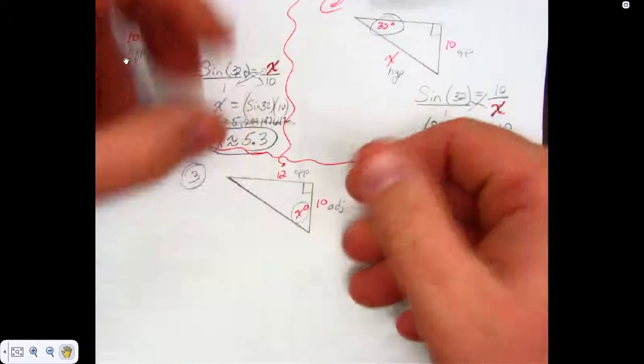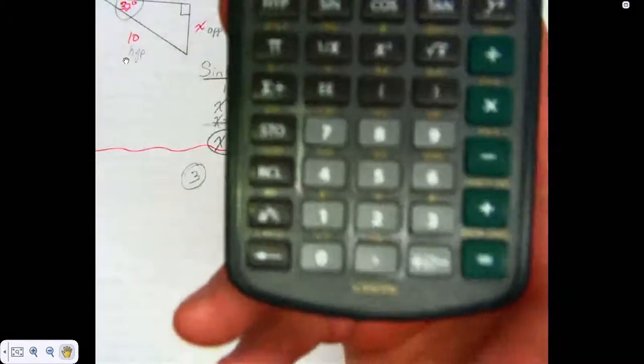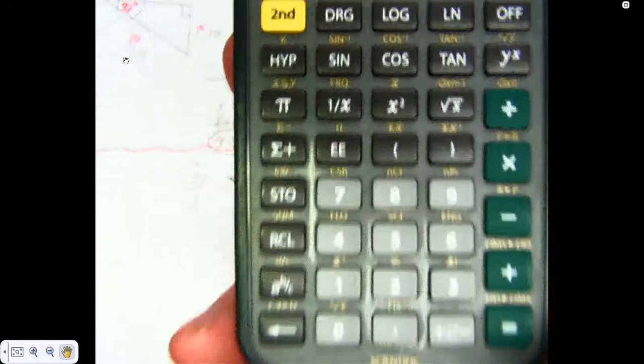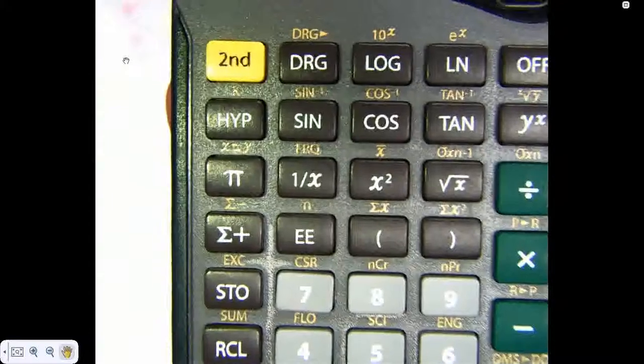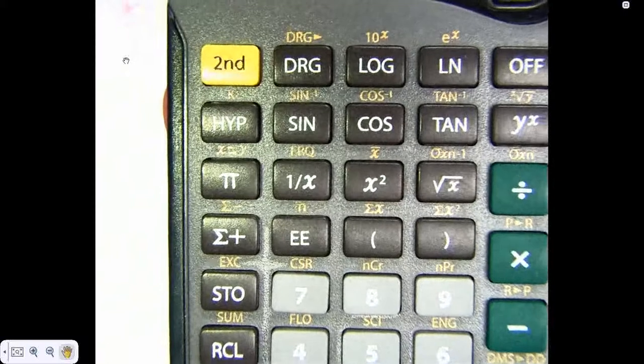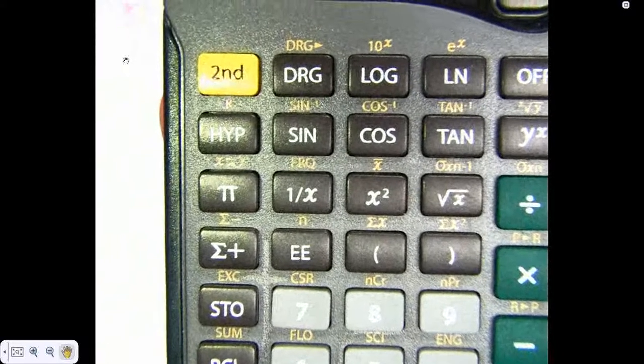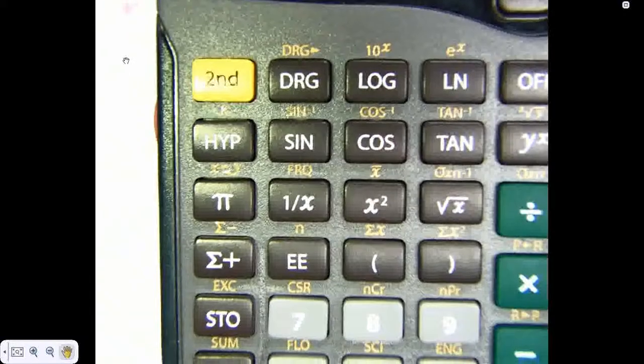Here's no different, except that the inverse function on a calculator is kind of done for you. And what I mean by that is everyone look at this calculator. What is above the sine, cosine, and tangent? No, right above it. The button there. What do you guys see?